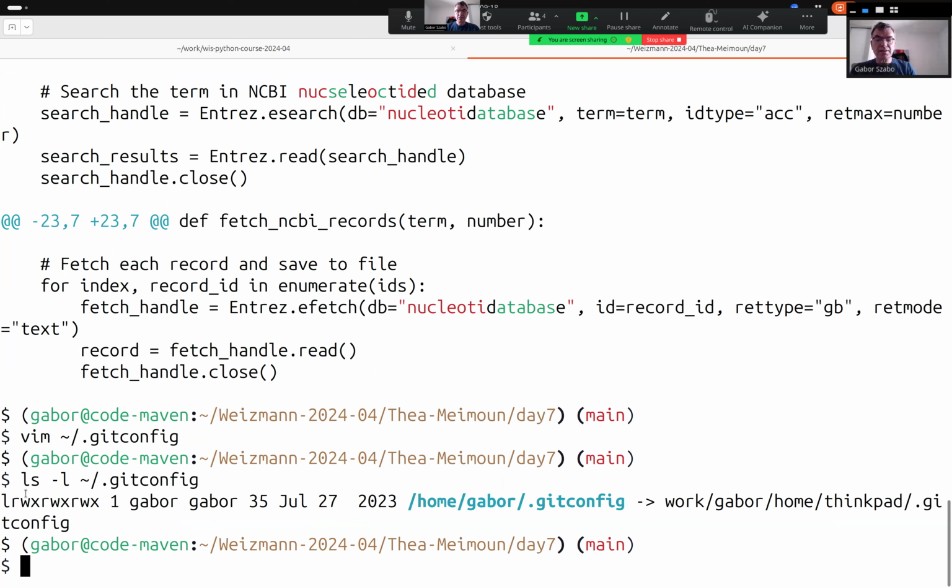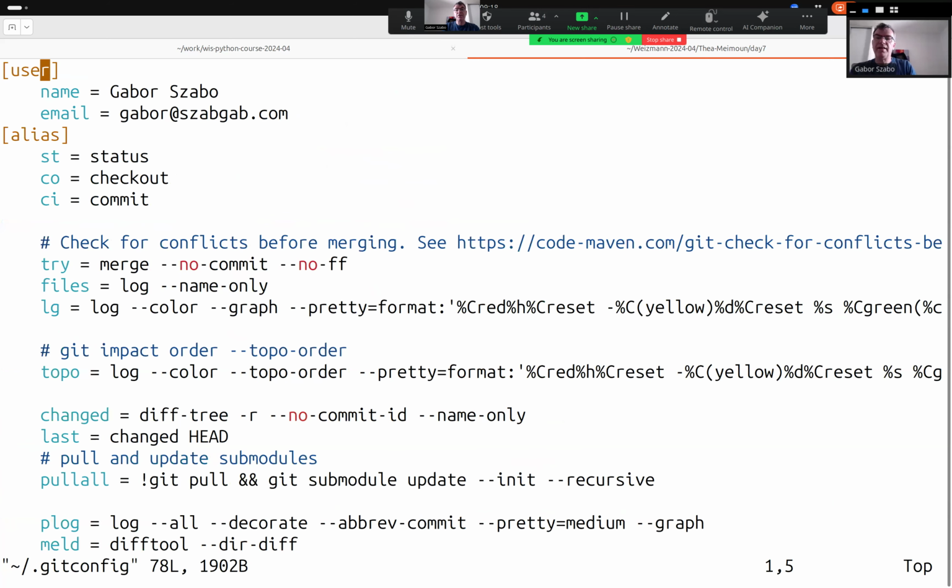You can do this, and this tilde shows my home directory. You can do the same on Linux or Mac, or in that git bash shell, and that way you can know where the file is actually located on your computer. And then you can edit it with whatever editor you like. And then you will find that the username and email you set up for yourself is there.